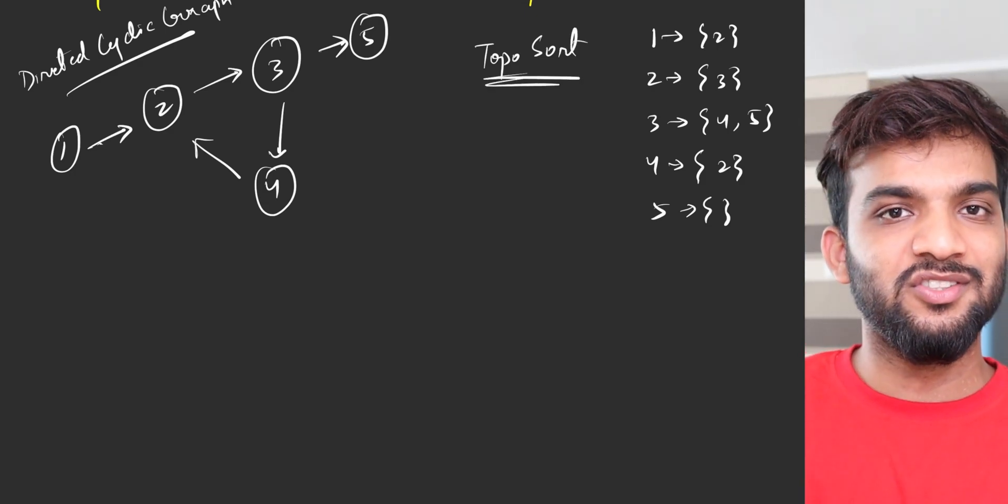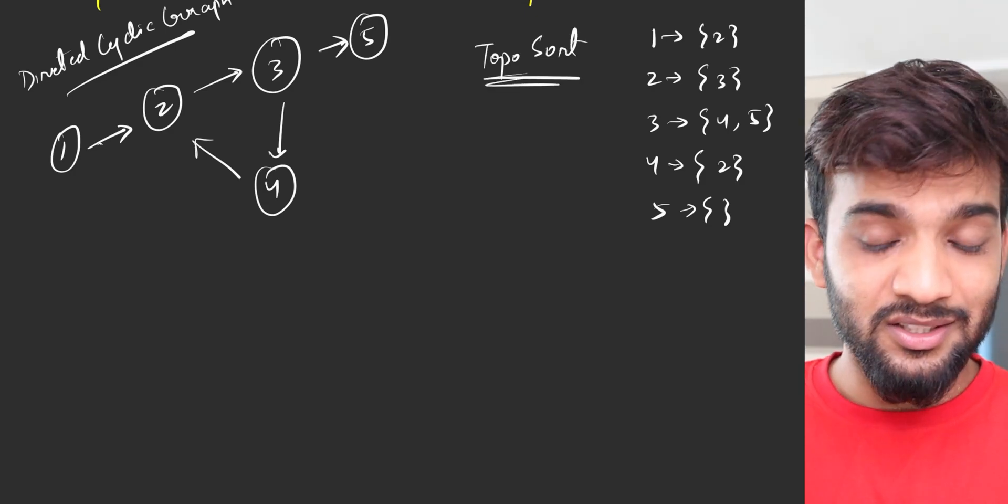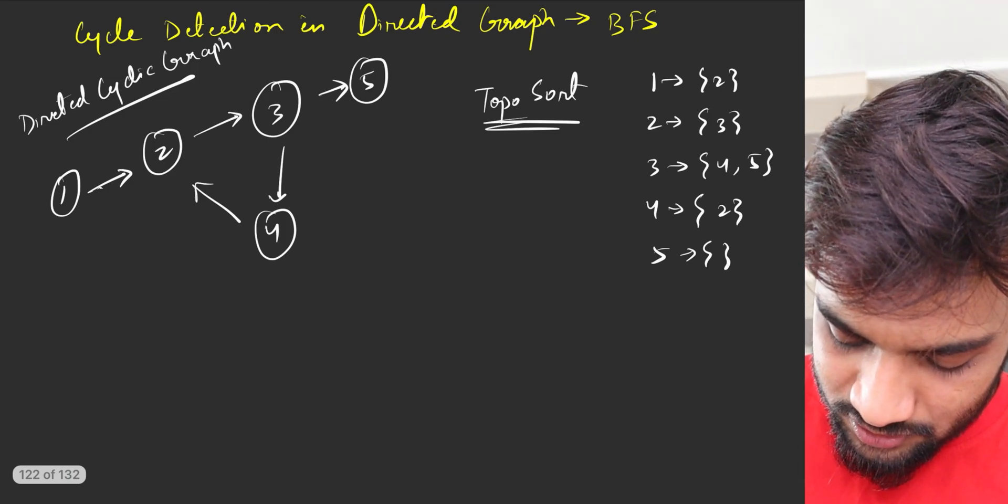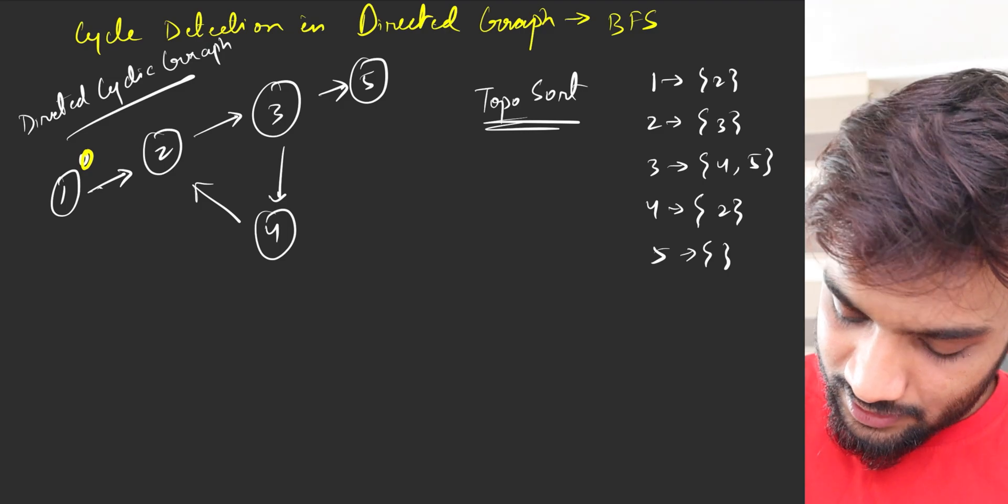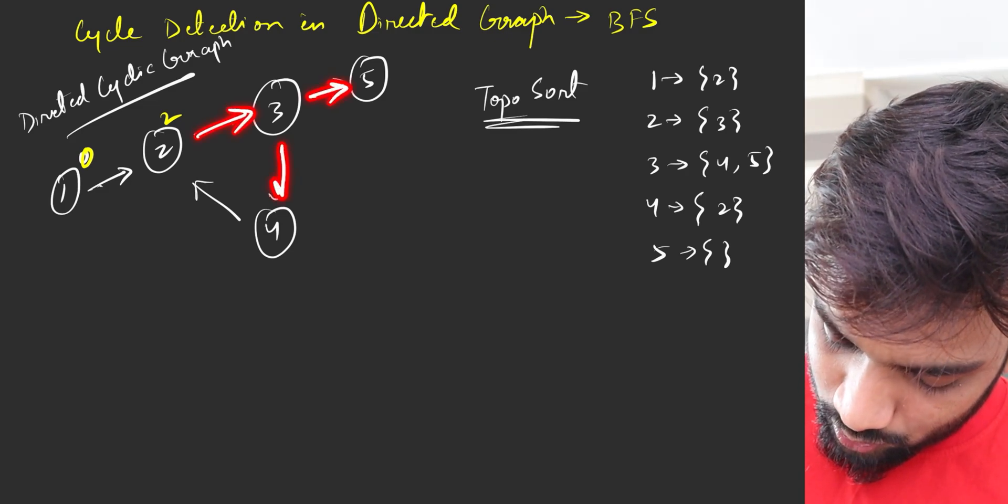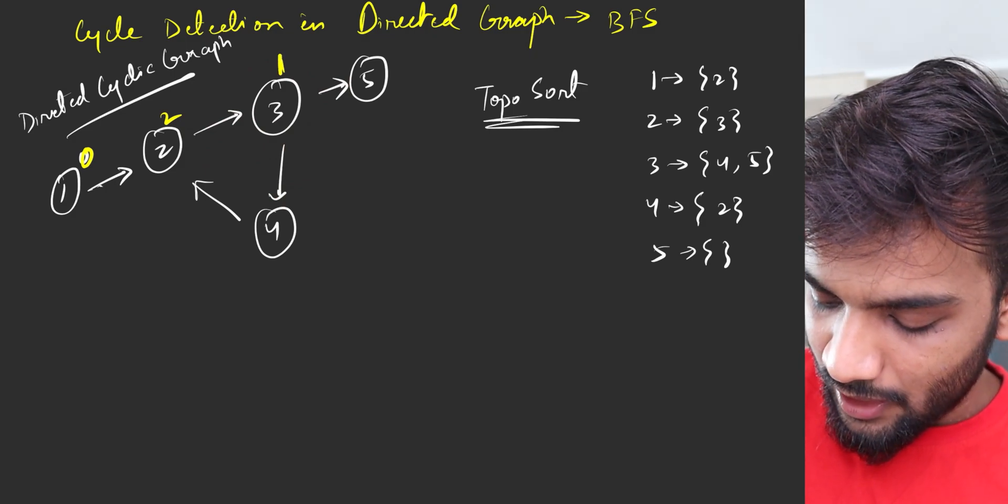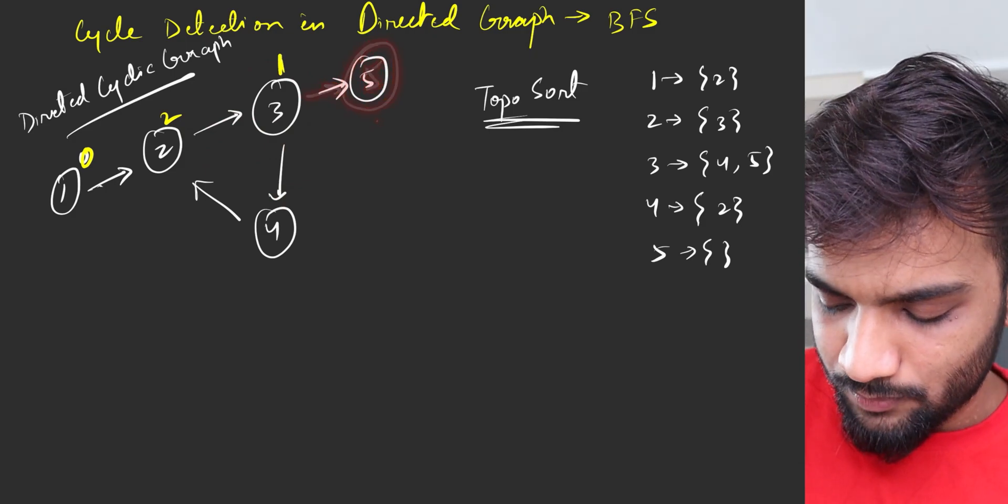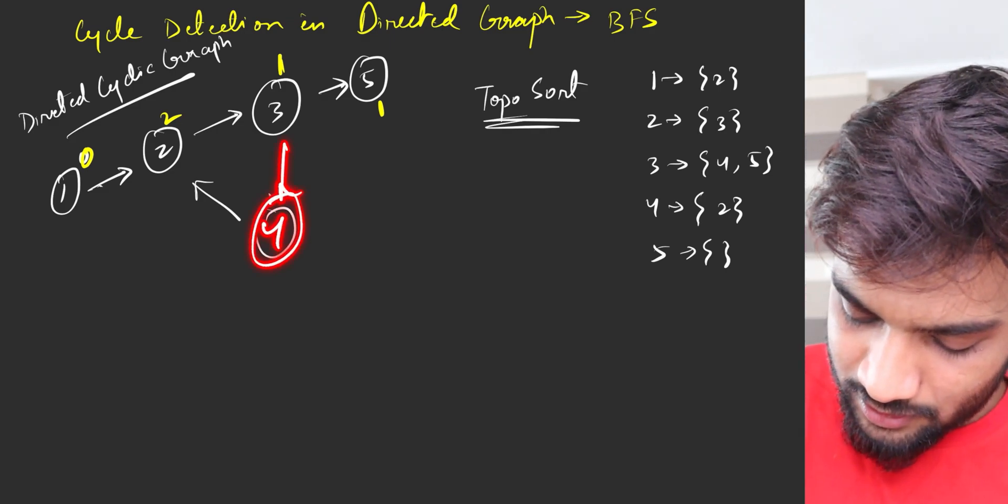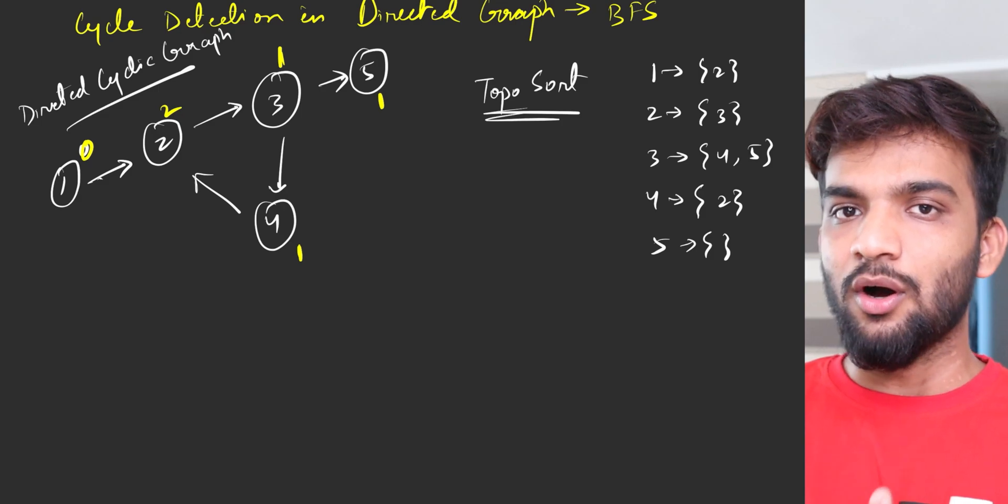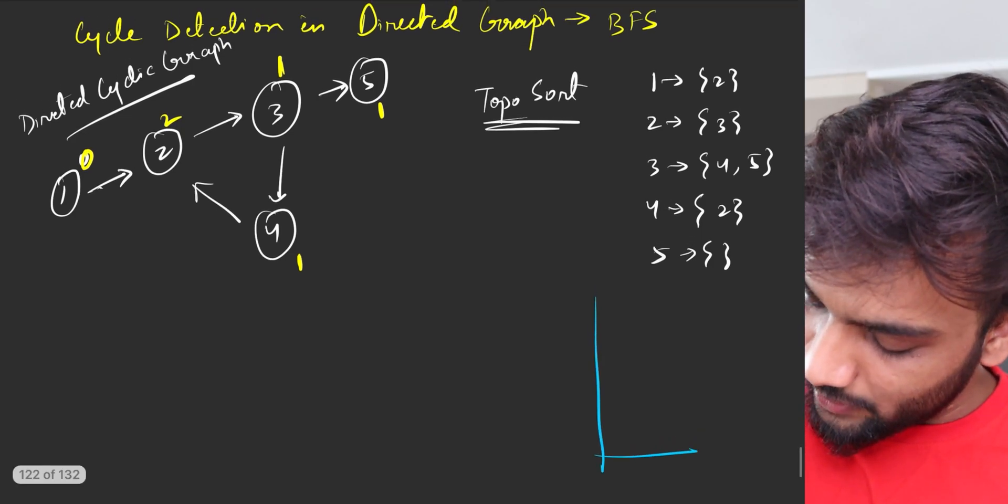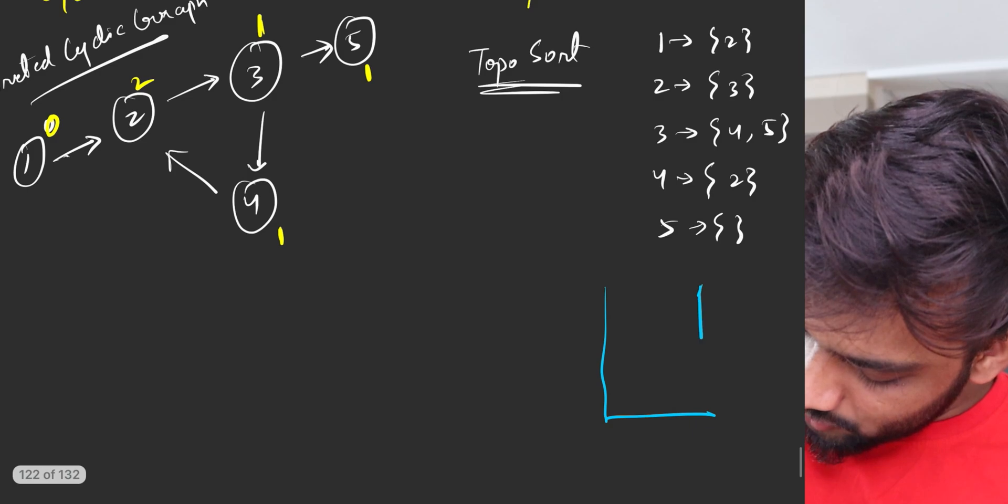I'll still try to find the topo sort for this graph. So what is the Kahn's algorithm? It's very simple. Initially find the indegrees of all the nodes. So I'll try to write the indegrees over here itself. Zero because there is no incoming nodes. Zero for this. How many incoming are there? One and two, so two. For this, how many incoming on this? I see there is only one guy incoming, so one. How many incoming on five? It's zero, so it's one again. How many incoming on four? If I carefully see, incoming on four is one. Perfect, so I've written the indegrees of all of these nodes. Now what was the algorithm stating? The algorithm always stated initially start with a queue data structure.